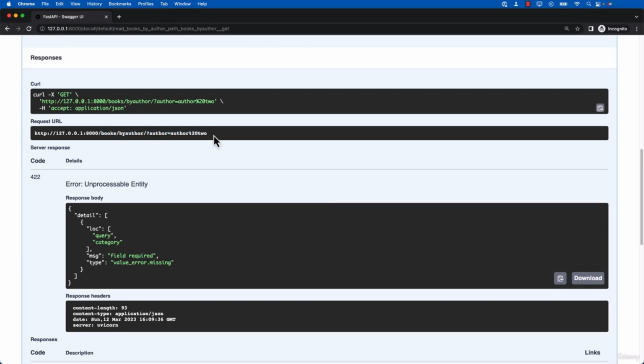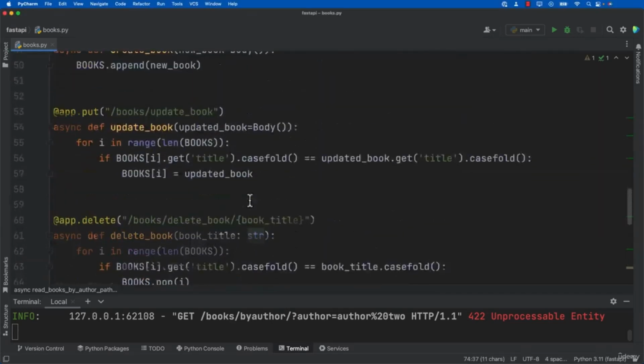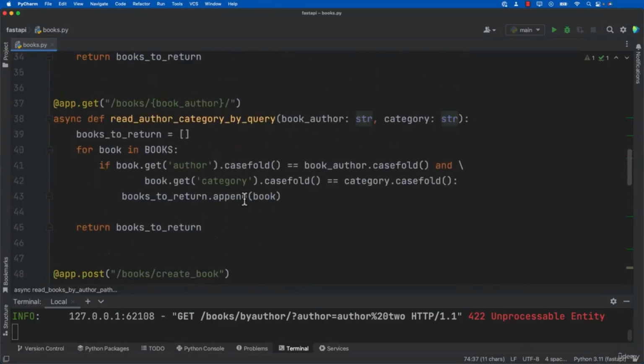So this all looks right, but this goes right back to the very beginning of order matters. So this app.get, passing in a query parameter, is going to interfere with up here where we say book author, and it's expecting another parameter.